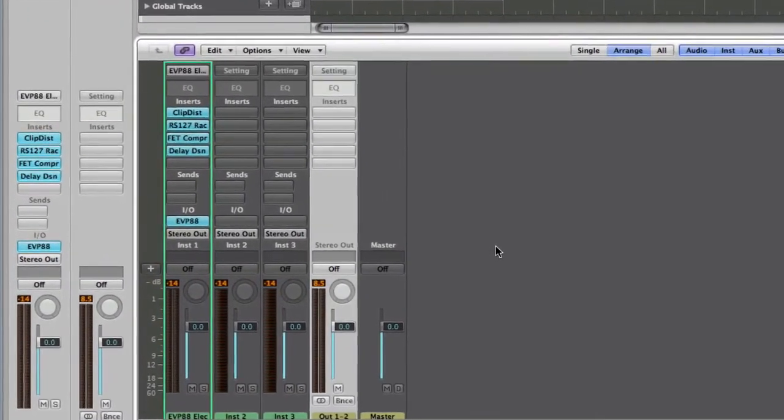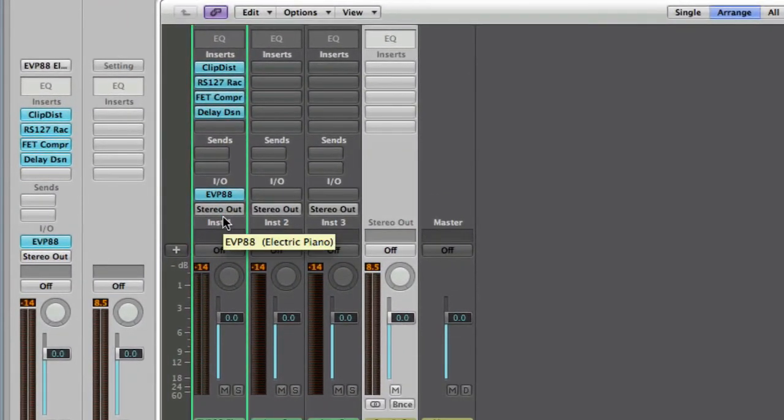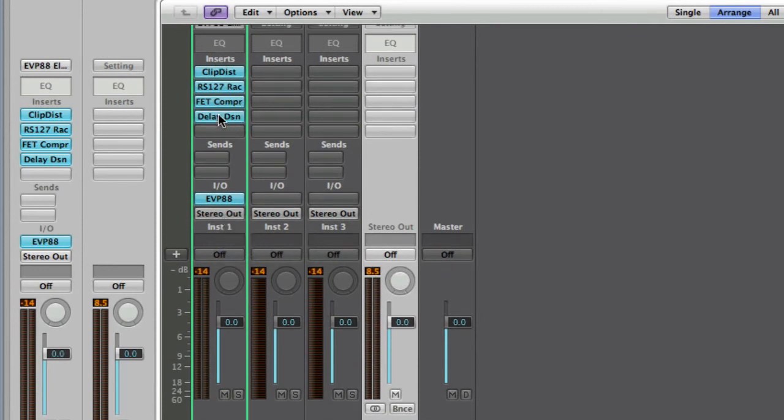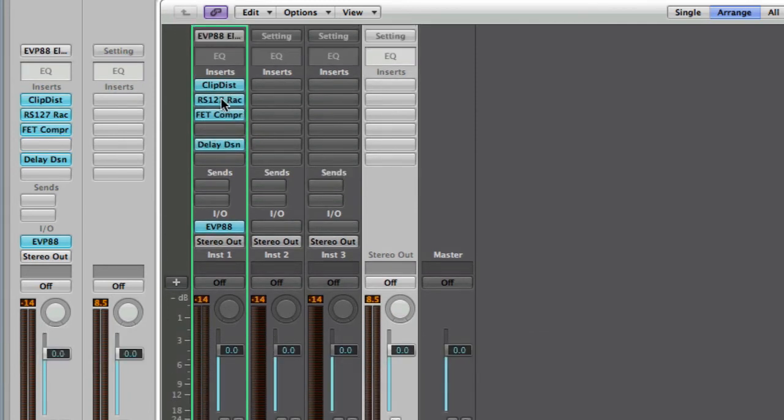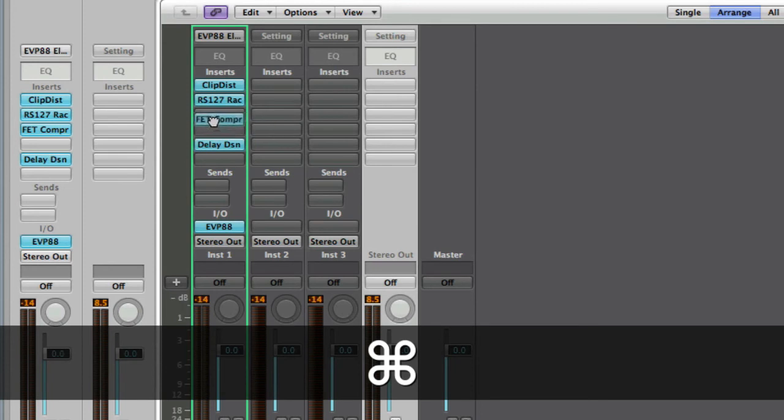Okay, so the next thing to say is you can shift plugins around even when they're in the window. So if you decided that the compressor was dulling down the sound, which is quite a common effect of compression, is you lose a little bit of top end, you might decide you want to have the equalizer after the compressor, whereas at the moment it's before it. So if you hold down the Apple key and you just drag, you can move the plugins around in order. So now I can move the compressor down one, and I can move the EQ down one, and then I can put the compressor before the equalizer.